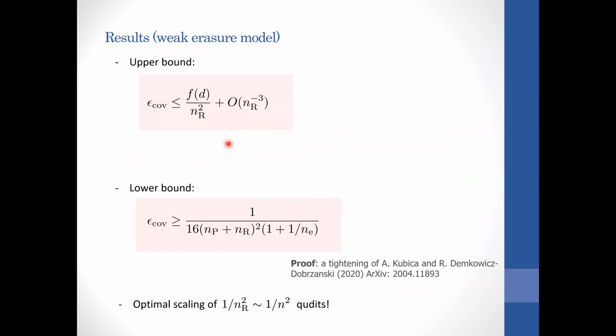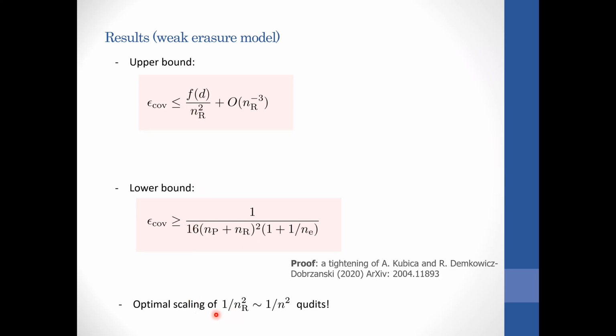Okay, so now these are the results of our paper. The first thing is an upper bound on the error. Without going into the details of how it depends on the dimension of the qubits involved, we'll focus on how it scales with the total number of reference frame qubits, which we denoted NR. The error goes to 0 as 1 over the total number of qubits for the reference frame squared, as you see here, up to higher order corrections. So this is an upper bound on the encoding error, and we also prove a lower bound on the encoding error, which is as follows. And here you see that it goes as 1 over the square of the total number of reference frame qubits, or also 1 over the square of the total number of physical and reference frame qubits. So this means together the scaling is tight, right?